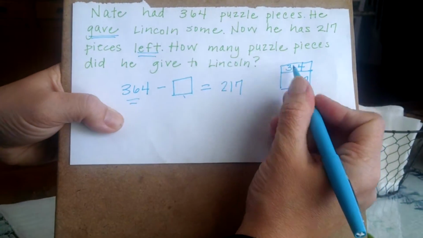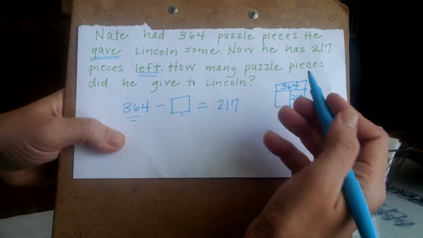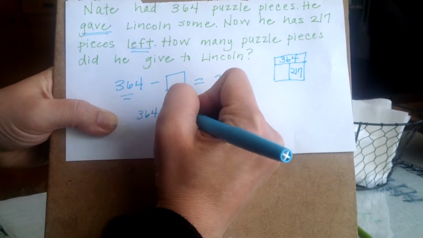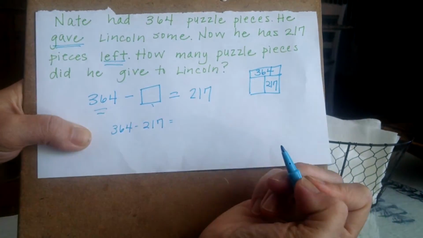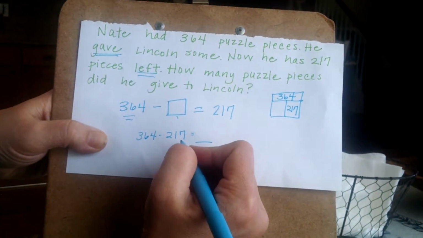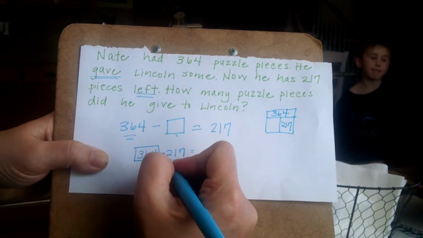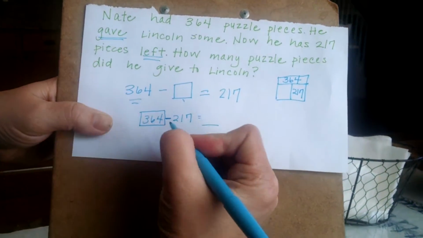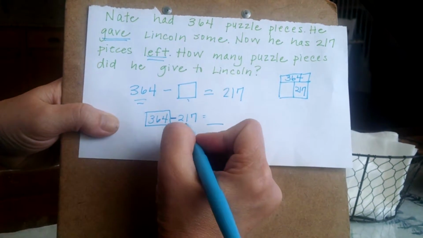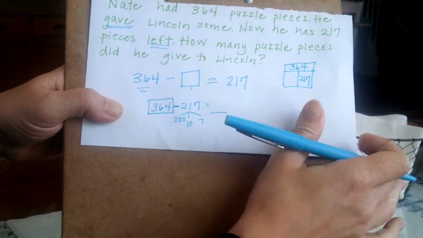So I would just use this right here to make the new number sentence. They can do 364 minus 217 equals, that's our missing number. If I do this in a break apart way, I am not going to break this number apart because it's subtraction. And I always tell them it's like the pig's house that's built out of brick that can't be broken up. So they would just be breaking this one up into 200, 10, and 7.